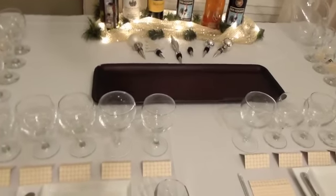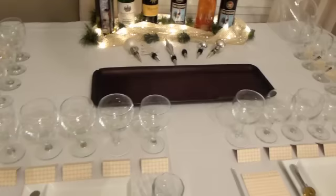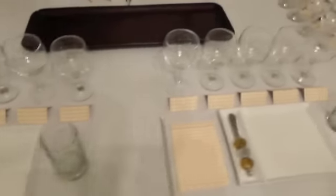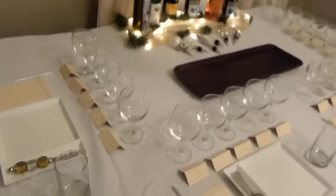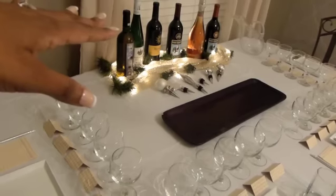When I put the cheeses and everything on the table it's really going to pop and look a lot better. When I have my bottle stoppers in the bottles it's going to be radiant and light up the table. I also put some Christmas lights under some fabric to sit the wine on, just to give that holiday festive feel.